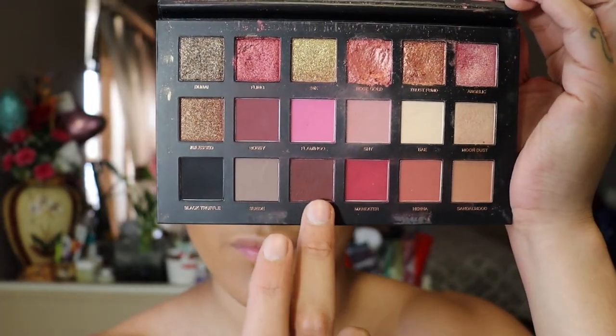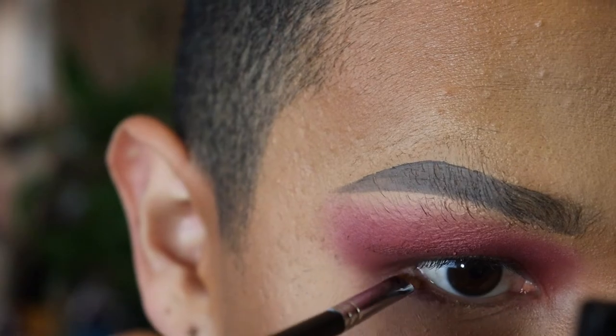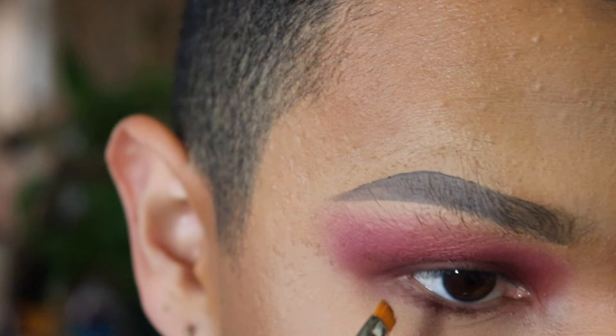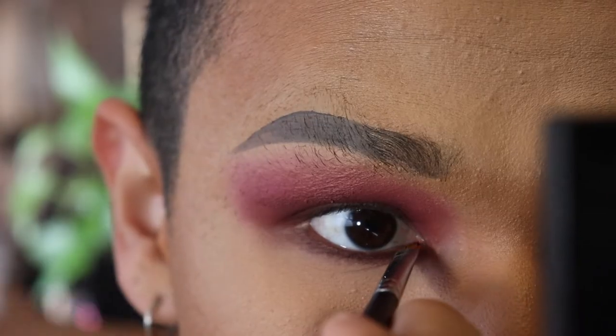All right, so I'm actually not finished with my eyes, but I am gonna go in with my foundation, because I like to do the last minute touches of my eyes after I've done the foundation, the concealer, all that good stuff. So, for my waterline, I'm gonna take Coco with an eyeliner brush. I ain't trying to get too crazy with this Coco, I'm just gonna put it onto my natural waterline, just simple and cute.